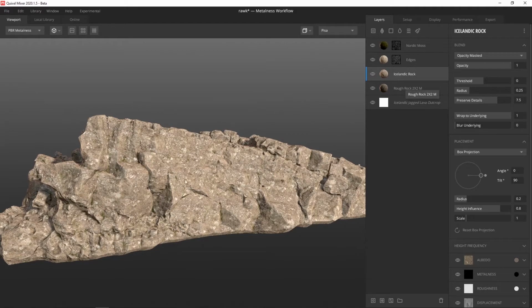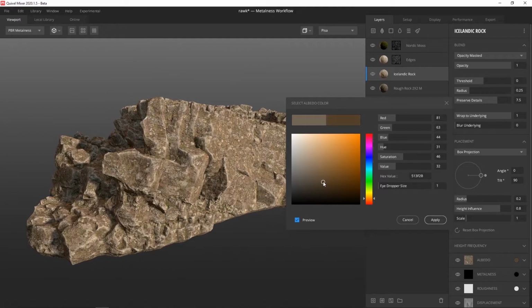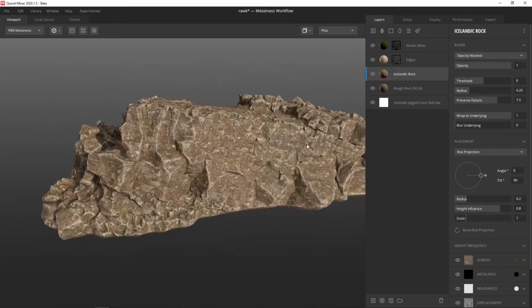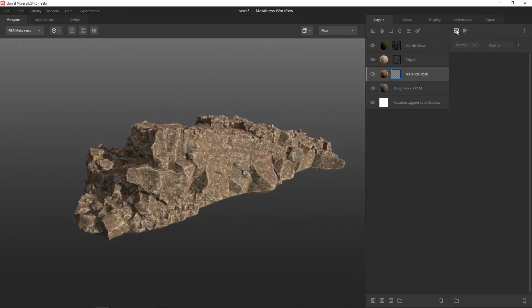So we want to preserve that work and build on top of this now to make it a little bit more believable. So I'll change the value here to something a little bit darker, a little bit more saturated, which is kind of nice. And from here, what I'm going to do is add in another mask stack to this, but this time I want to do a position gradient.